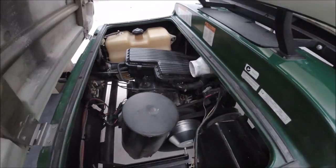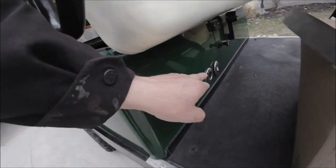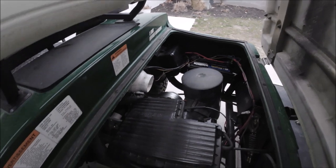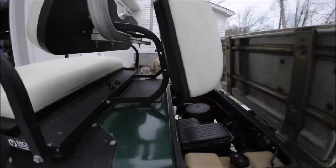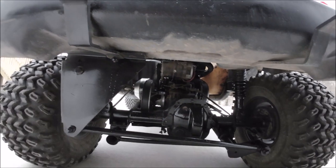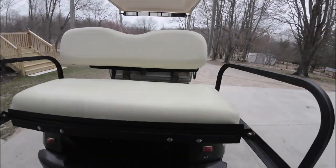It's got a modified air induction system on it. You can see I've got some chrome outlets right there — these are your air intakes for the engine. You can see how clean it is. That's a brand new battery in it, a new starter generator back there. If you look down there you can see a new clutch, and underneath on the back end it's got a new driven clutch on it. I kept it nice.